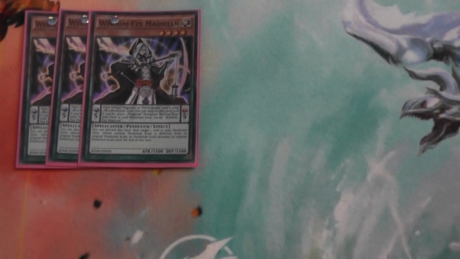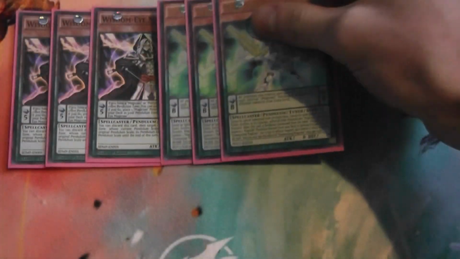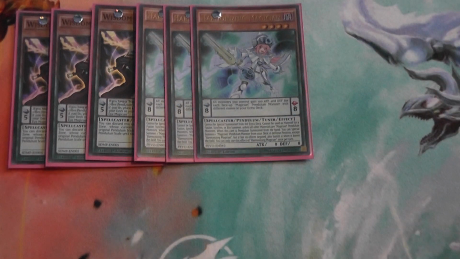So we still have 3 Wisdom Eye. This is really key to the deck. I'm glad that it didn't get hit. However, Iris and Skulker Bat obviously hurt the consistency, but with that being said, having this card at 3 is really good. 3 Harmonizing. This is going to enable you to go into Synchro and Rank 4 plays, obviously, with your Magicians, which is going to be pretty helpful.